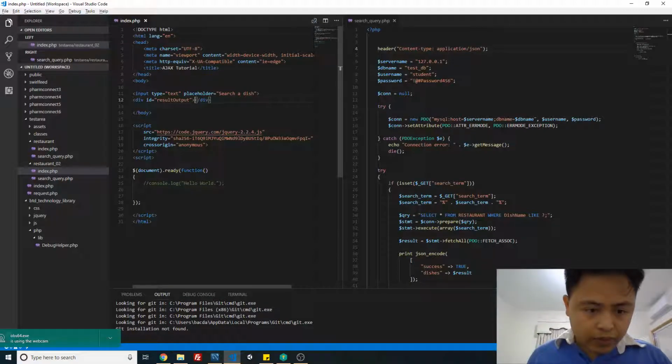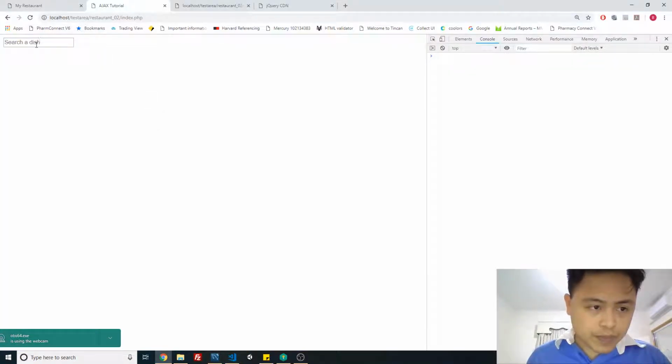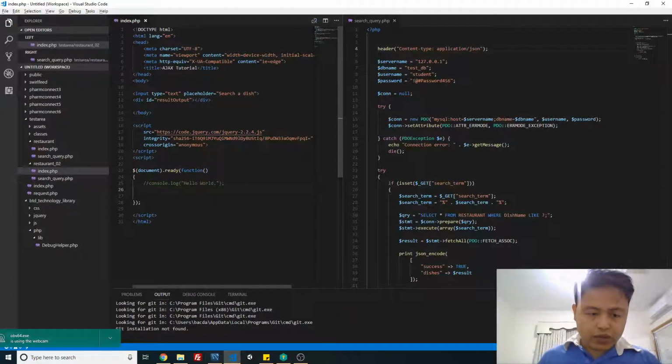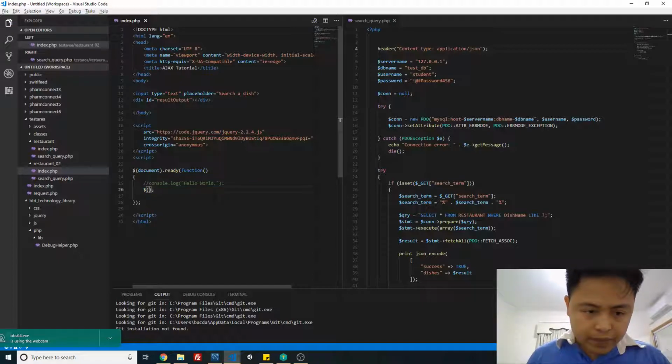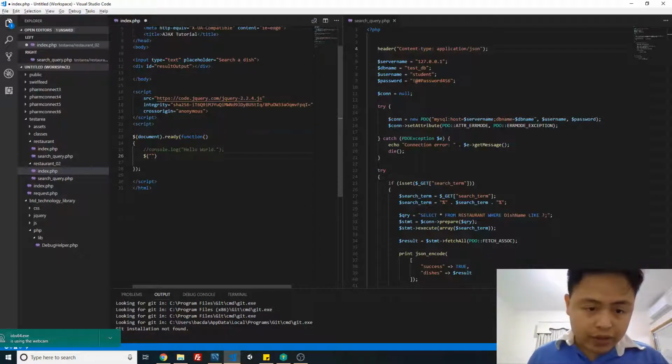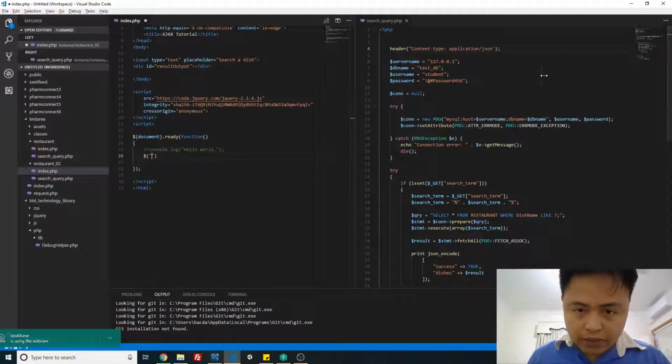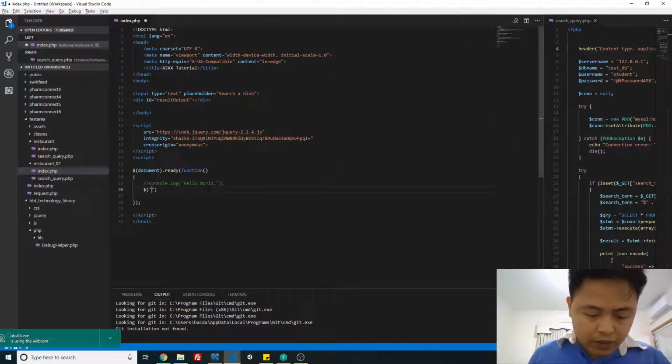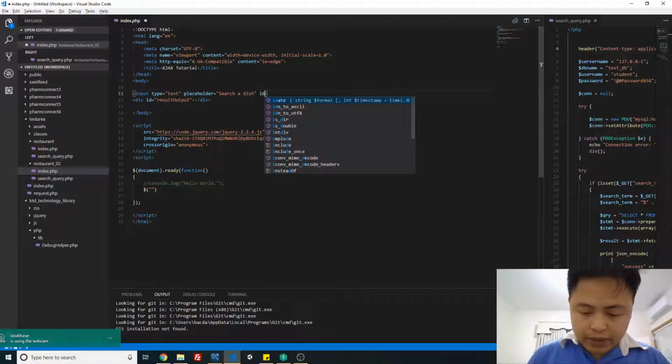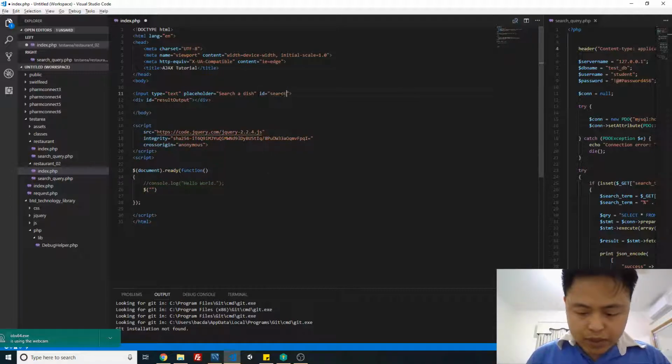Great. Now, what we want is that every time the user types and lets go of the key, we grab that value. Now again, this is not a jQuery tutorial, so if you're not sure of some of the syntax, I'll do a quick tutorial on jQuery and then you can come back to this. It will make more sense. So I'm just going to give us some screen space. There we go. All right, so let's put an ID on that. Say search bar.